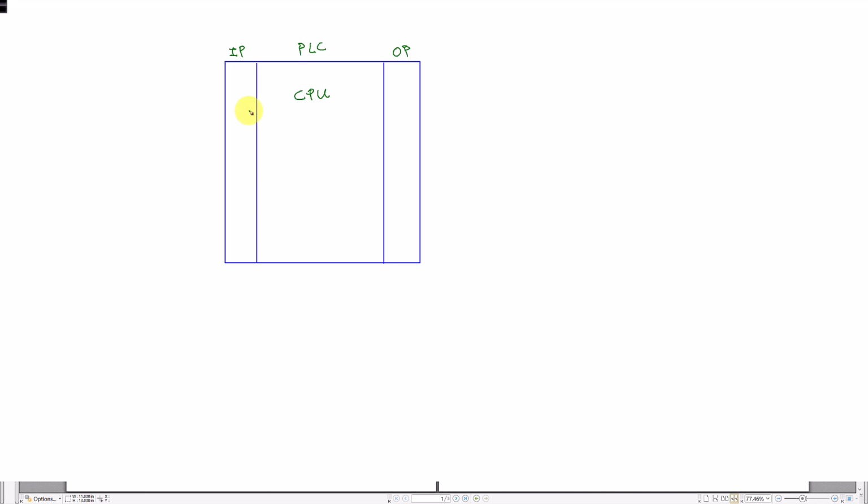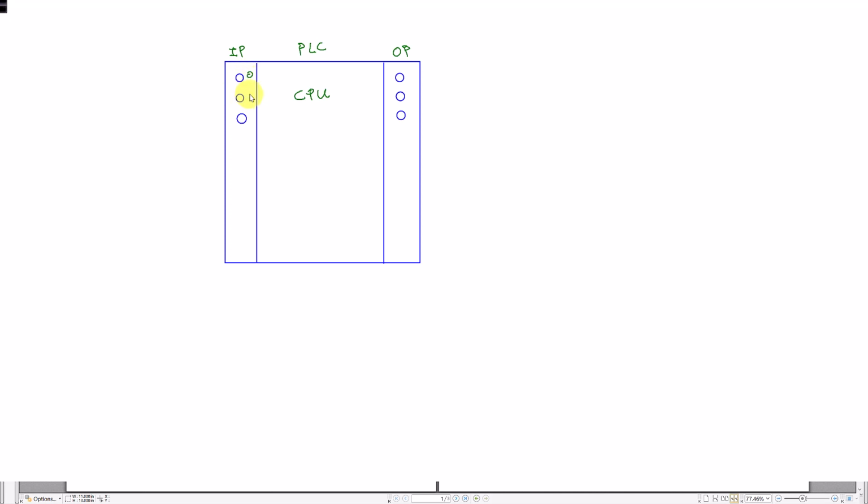So let's say this is a terminal point. Sorry for my bad drawing, please forgive me. So for this digital input section, its terminal point for this is 0.